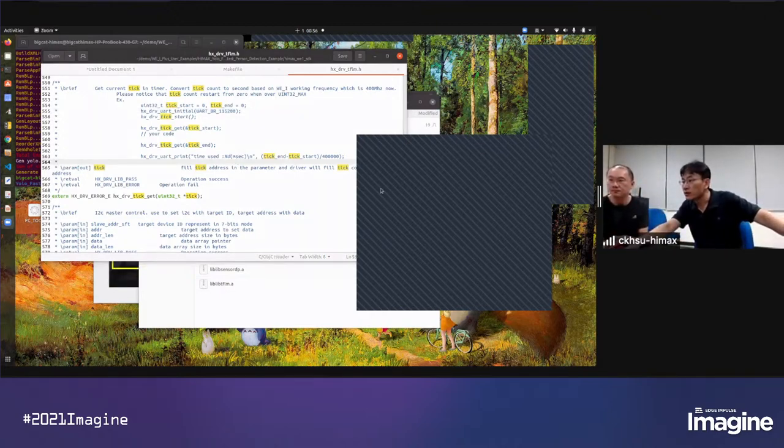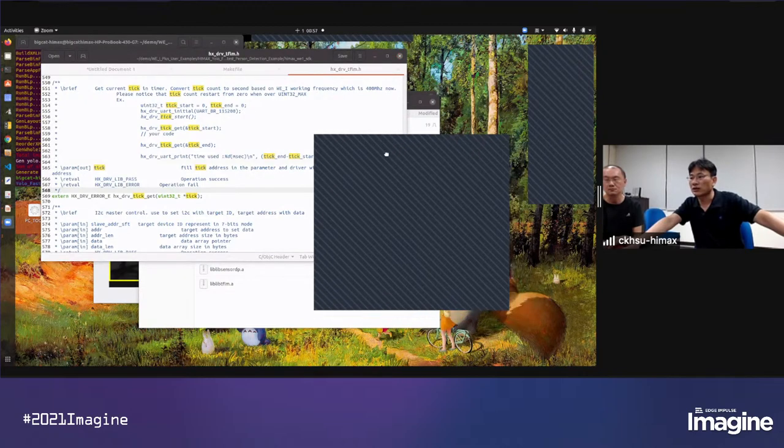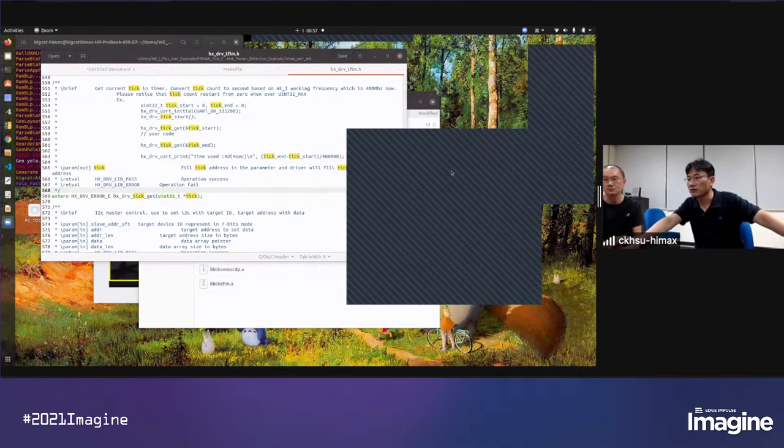And there's another question, where to find more detailed documentation. Right now, the documentation we provide for the public is the stuff we release on our GitHub. And if you want to get more detailed information, that will be private, so contact our sales or PM channel to get that.